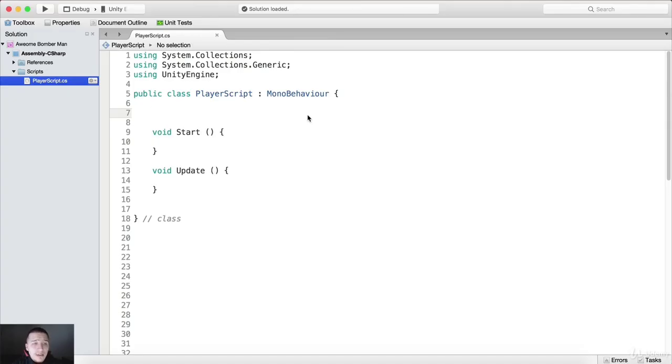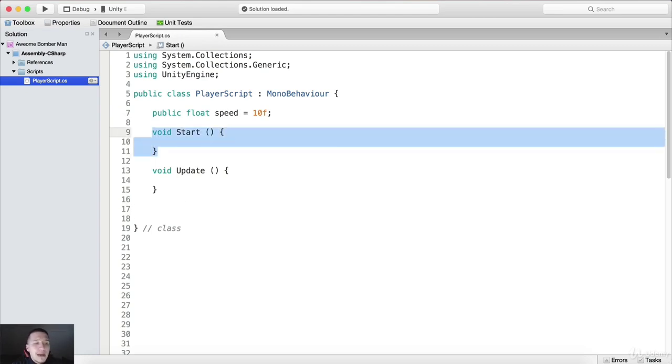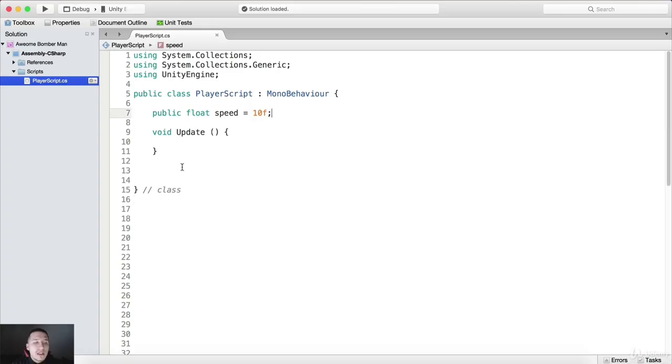Now, what do we need for our player? Well, first we need a public float that I'm going to call speed, which is going to be by default equal to 10 because we want to move our game object. Now, in the Update is where the magic is going to happen. I'm going to remove the Start function because we don't need it. In the Update, which is called every frame in a second, we are going to move our player. And I'll also talk about Update and FixedUpdate and LateUpdate. We are not going to touch them now. I'm just telling you this so that you don't need to worry at all. We will cover all of this in detail.